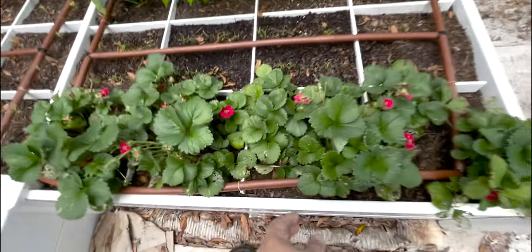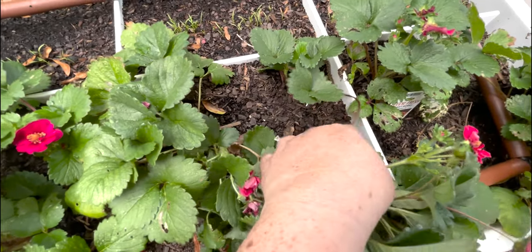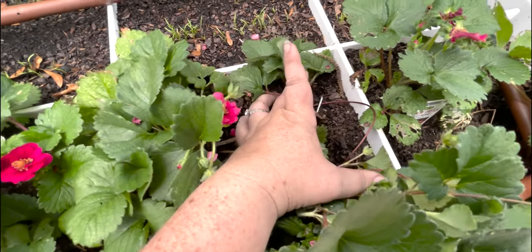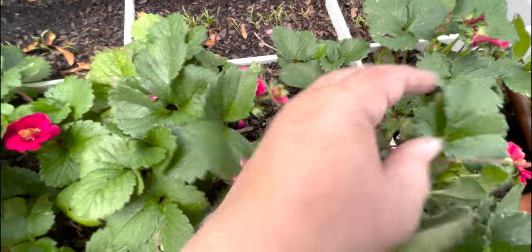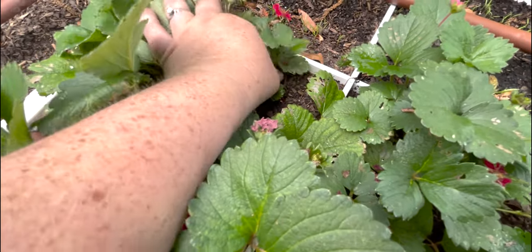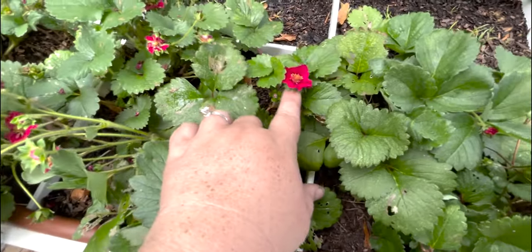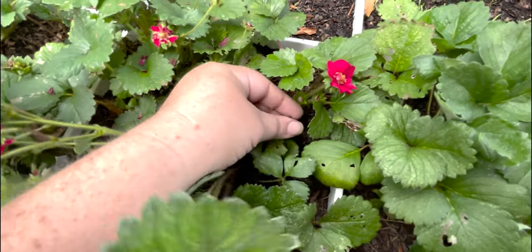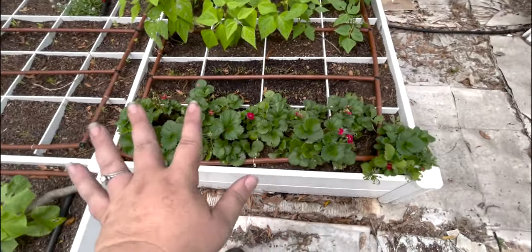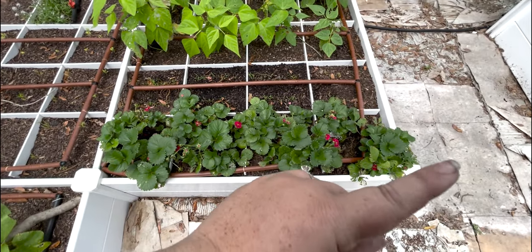Then we worked on our strawberry runners. Strawberries put off runners with these long tendrils, and you can put them in a spot you want, pin them in with a landscape staple, and they will eventually root in. You can see this one we did first — he is now rooted in. Once he is fully rooted, like this guy who's starting to put off flowers and create berries, we can cut the tendril from the mother plant and it will be fully self-sufficient — a brand new strawberry plant.